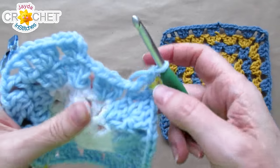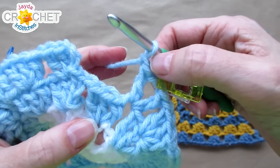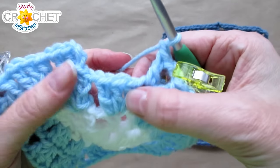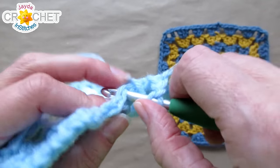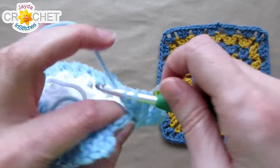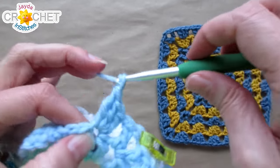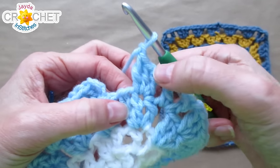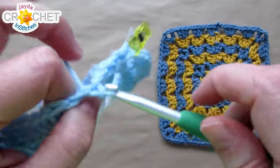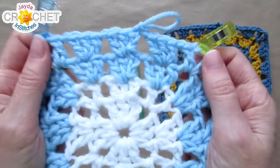As you're nearing the end of row 4, you're going to work your last double crochet, chain 2, double crochet, chain 1 into the corner space. Mark your new corner there. You've got 1 shell left, so you work 3 double crochet and chain 1 into that middle stitch, so 3 double crochet, chain 1, and join with a slip stitch to the top of the chain 3. So, chain 3 always counts as a double crochet.